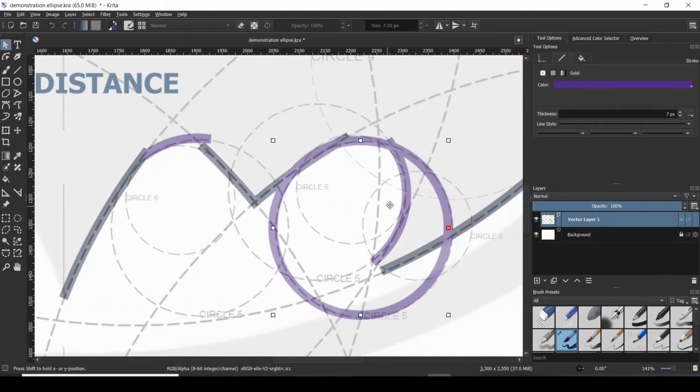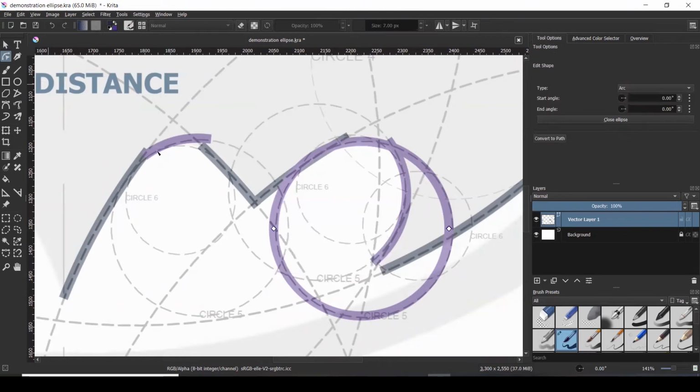To complete. Yeah. I think that circle goes there and that helps to complete. Yeah, that helps to complete there. So now change it to path and break it.